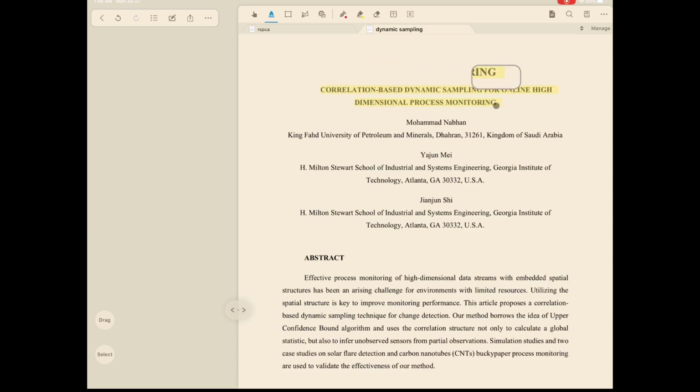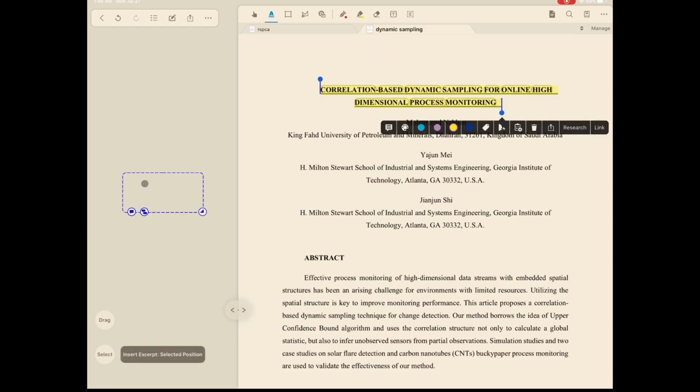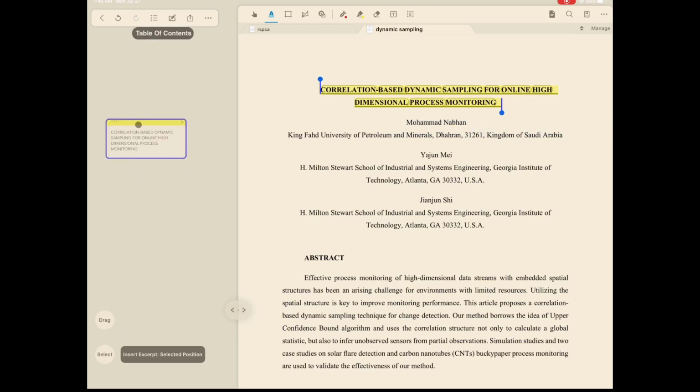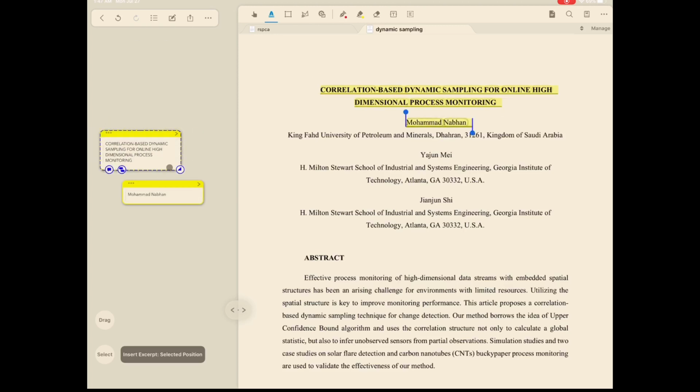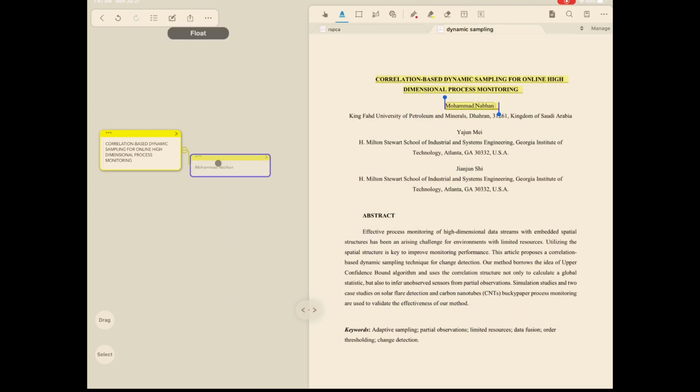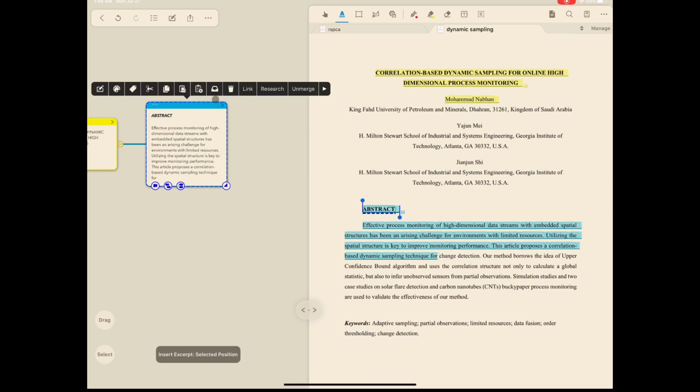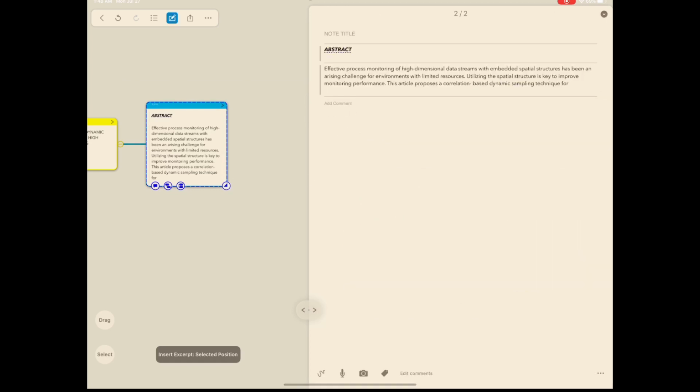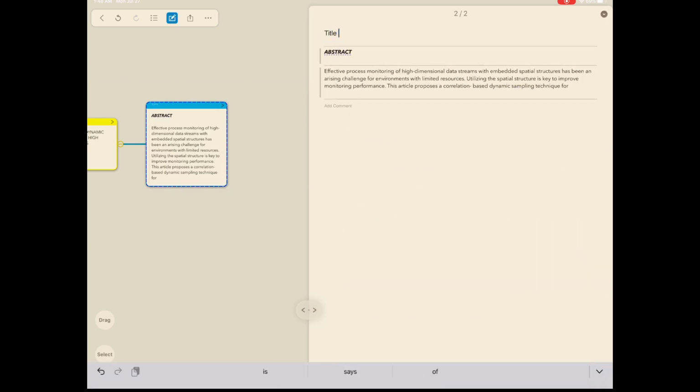The second icon allows you to highlight text from the PDF. As you can see, this automatically creates an excerpt in the left pane. You can rearrange the excerpts into a mind map of parent and child notes, as well as merge different excerpts together. When selecting an excerpt, you can select the first icon, which will open a window for that excerpt.